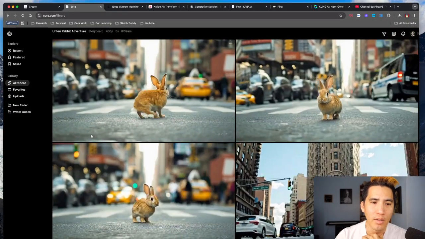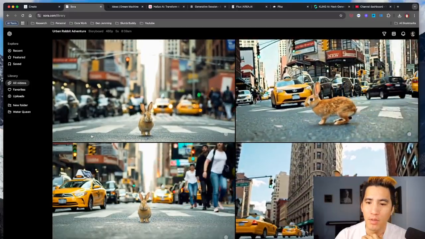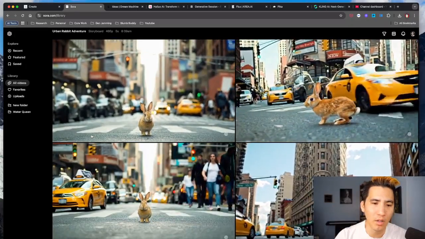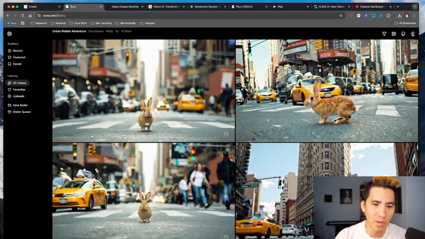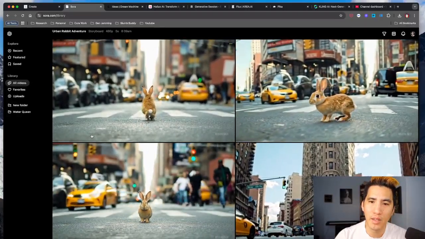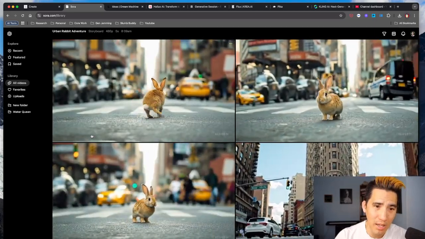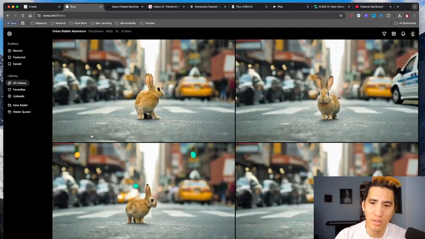So let's see how it did here. So I have to say, not too bad either. Definitely got some warping here on the bottom right, and some extreme movement from people emerging out of taxis in the bottom left. But some nice stuff, I'd say, in the top left. Not too bad. Nice little rabbit movement there, and then the top right, we got some serious warping there.